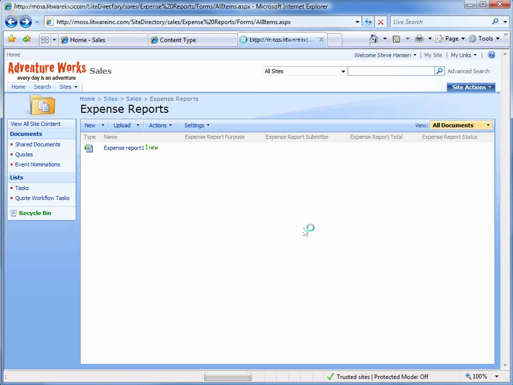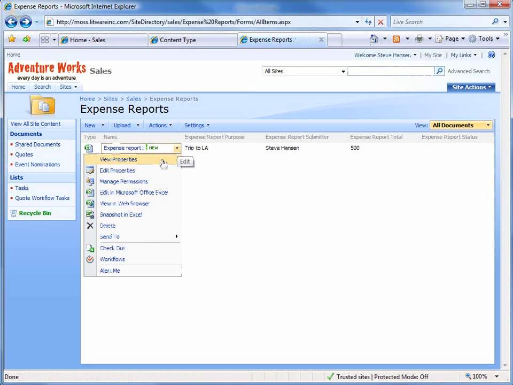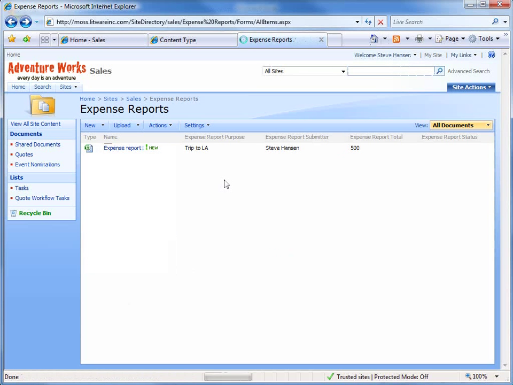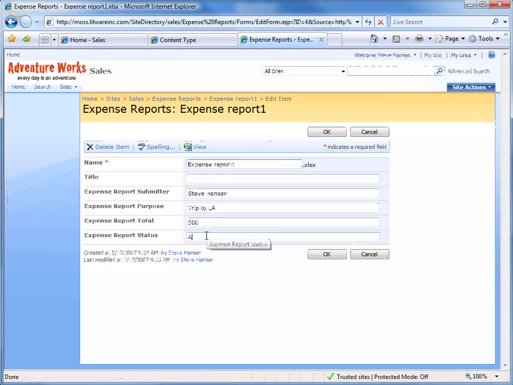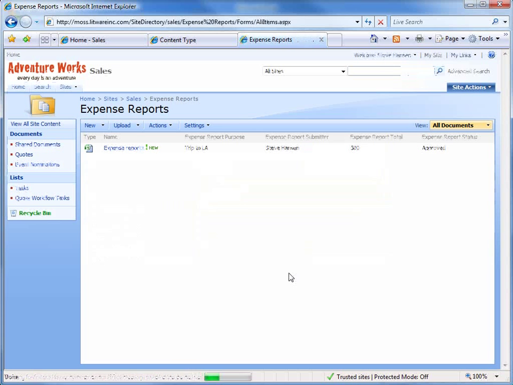Likewise, if I edit the properties in SharePoint, when I open the document back up in Excel, nothing is going to push those changes into my document.